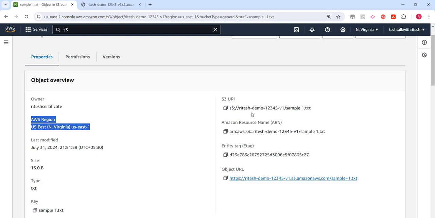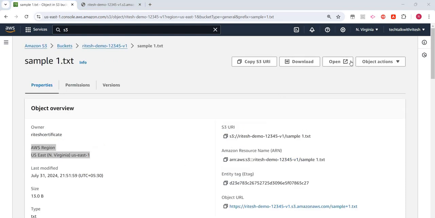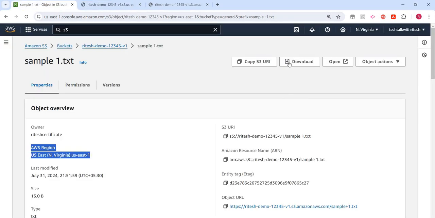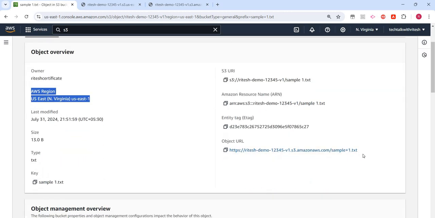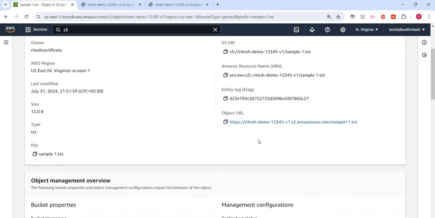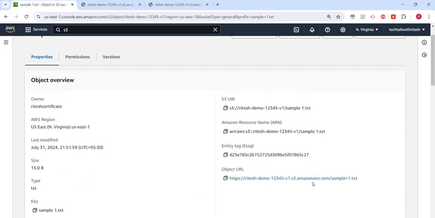If I try to open it from here, using open for this file, then I'm able to access it. But from this object URL, I'm not able to access it.